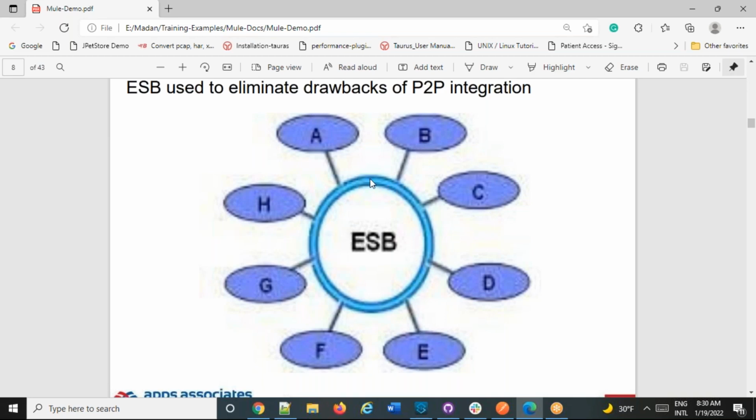How does the middleware system collect the data? By using a connector, which is nothing but an adapter, which is nothing but a transport. Their names are different only. Connector, adapter, transport: the name is different, but the behavior is common. Transport, normally we know, right? What kind of transport are you going to use to carry your data? Either a two-wheeler or a four-wheeler. That is what they are calling the adapter.